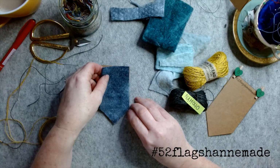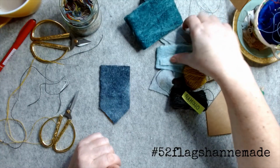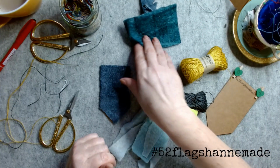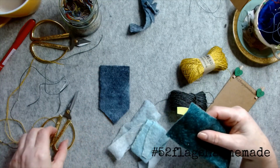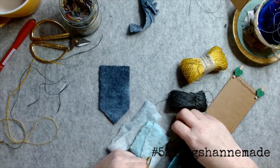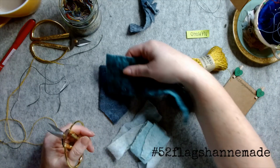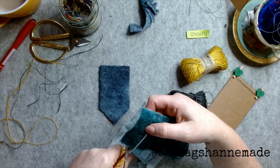Okie dokie, so I've got my little backing piece. So we're going to cut out some windows. So don't know, I quite like that colour. It's a bit darker, but anyway, might go for one dark and three light ones. Let's move that out of the way. So just for your little windows, you're just going to cut little rectangles.